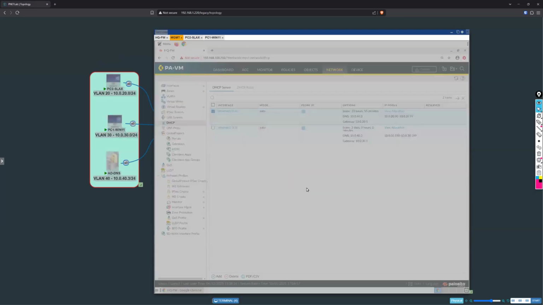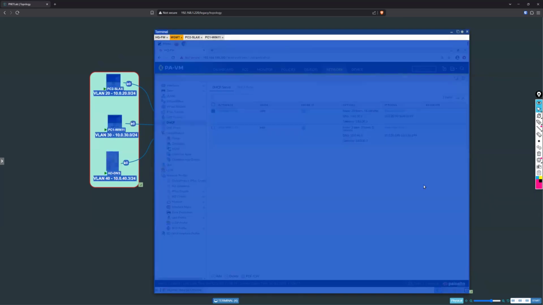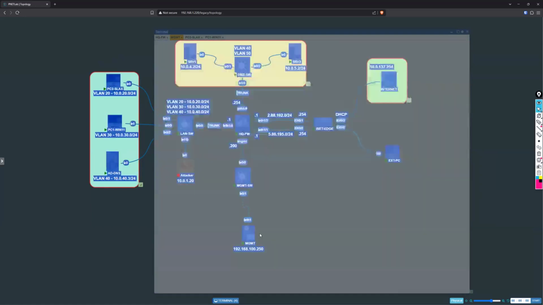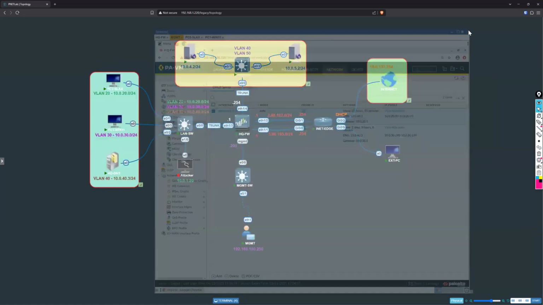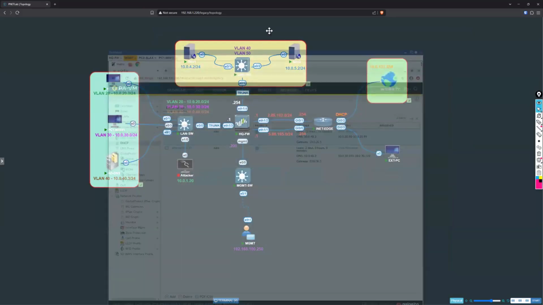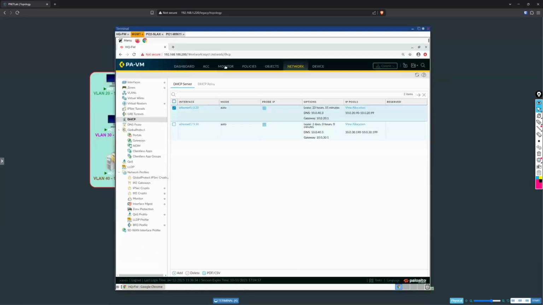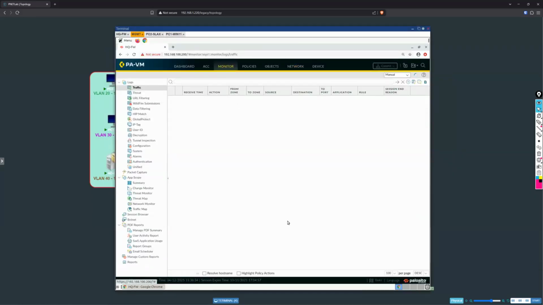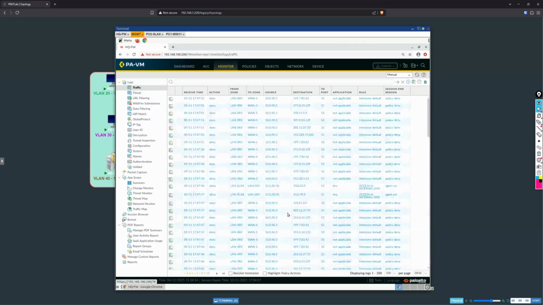So if you come back into the firewall, let's come into monitor. Okay, and you can see here, that LAN Slacks PC trying to talk to the LAN server.